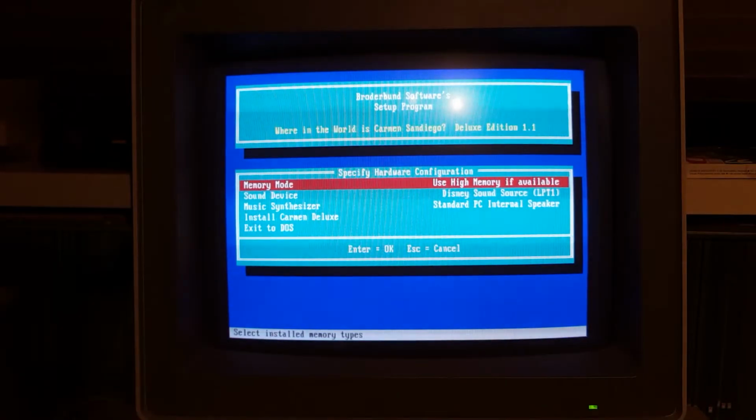Another example is Where in the World is Carmen Sandiego. At first I did not get it to work until I realized that I had to have the Deluxe edition. And then it only supported sound effects by choosing Disney Sound Source.